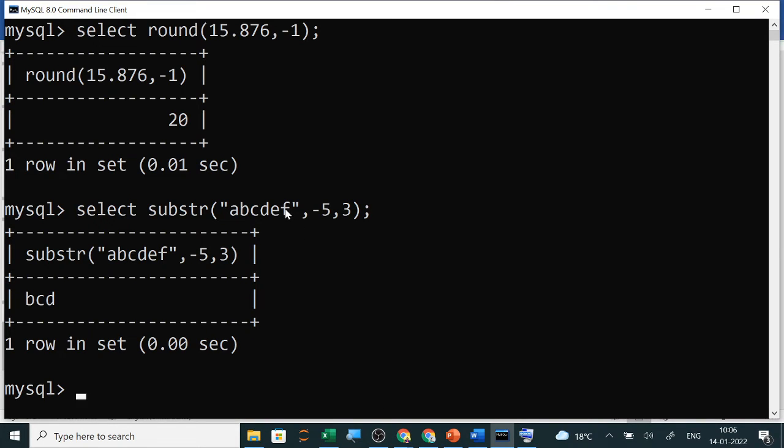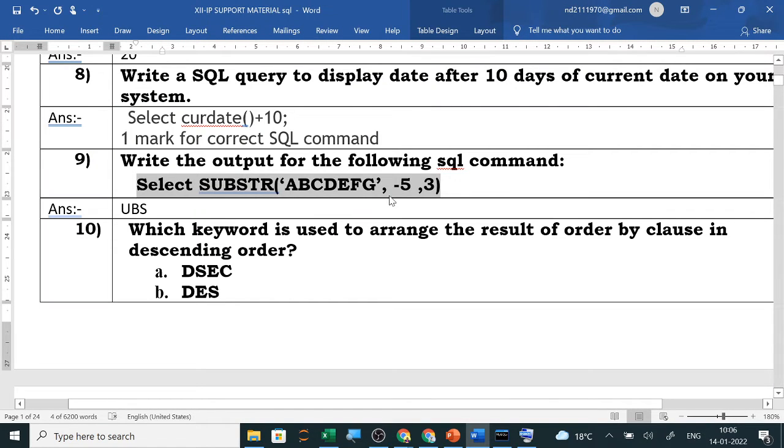Yes, -5 means -1, -2, -3, -4, -5. So it is a reverse count. So the answer will be BCD here. So here the answer was wrong. Here -5, 3 means 1, 2, 3, 4, 5. So the answer should be CDE.